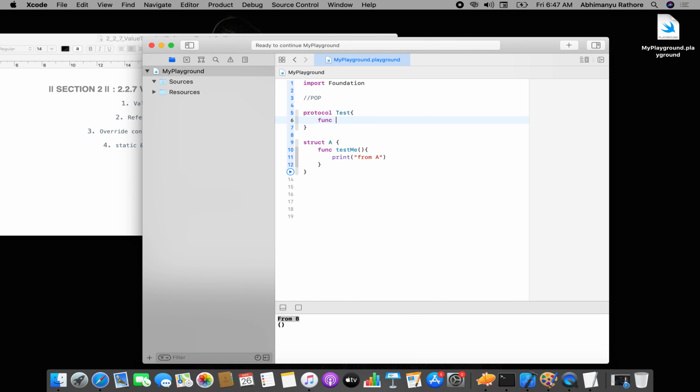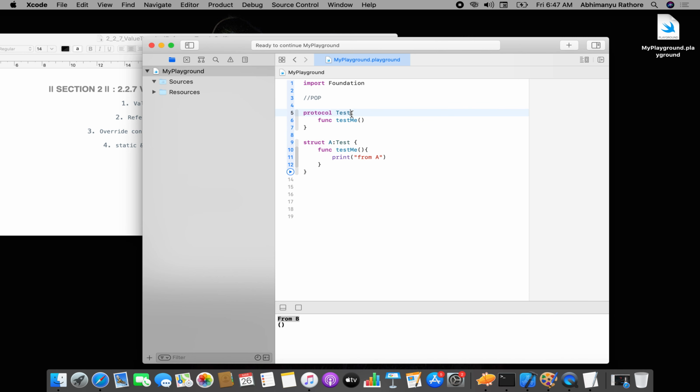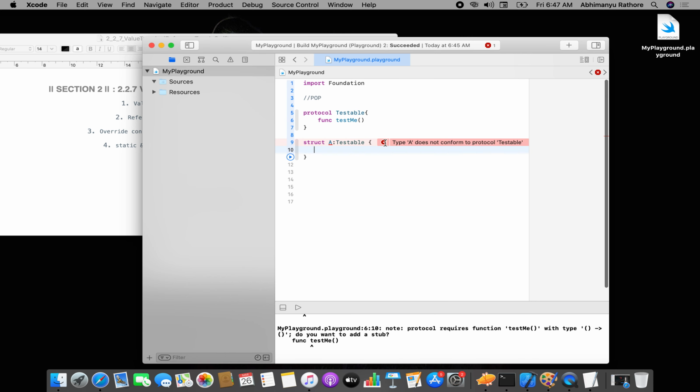I can write the declaration here, like test me, and the same test me function I'll define once I apply this protocol, testable, in front of this struct, right? If I use this testable protocol, then I'll use this function here, and test me is already there. If it is not there, it will ask you and force you to add the stub.